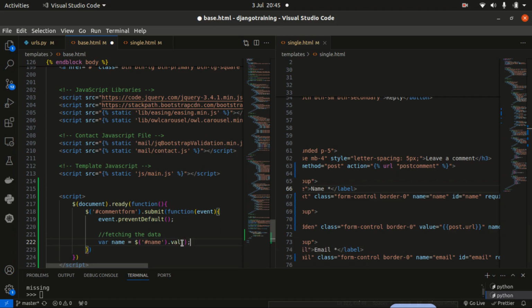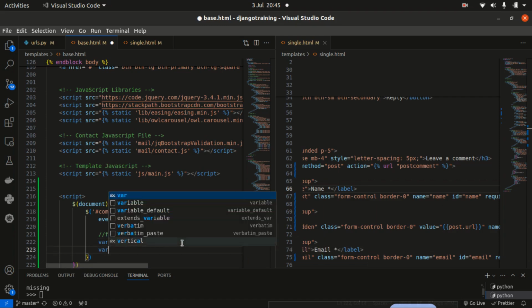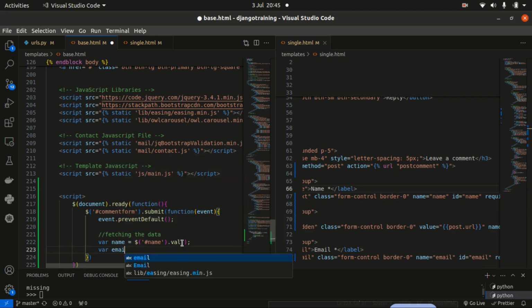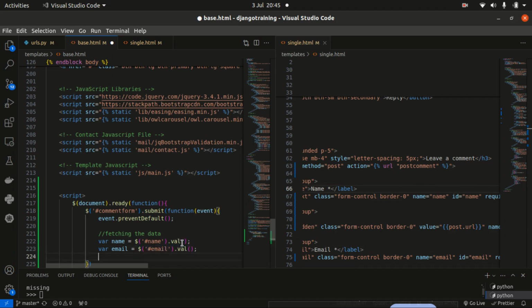We pass in that ID, and finally we use val. Once we do that, I think we can now move a little bit faster by fetching the email, which is equal to the same thing that we have here: email dot val, then a semicolon at the end. Then the other one is message.